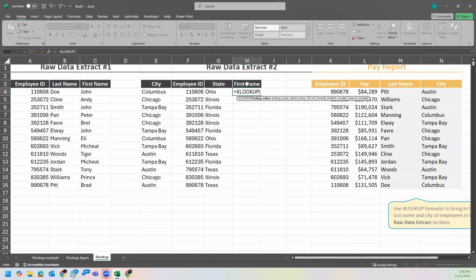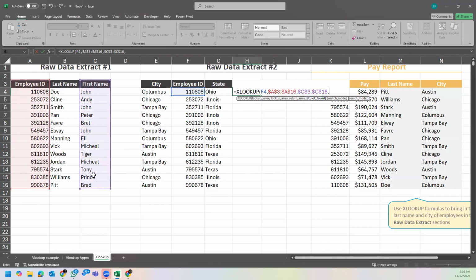XLOOKUP. Let's try to get this first name. XLOOKUP employee ID. The lookup array is this. I'm just going to lock it, comma. The return array is the first name we're looking for, right? Put this, lock it.